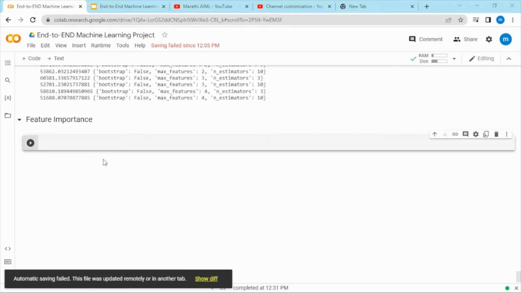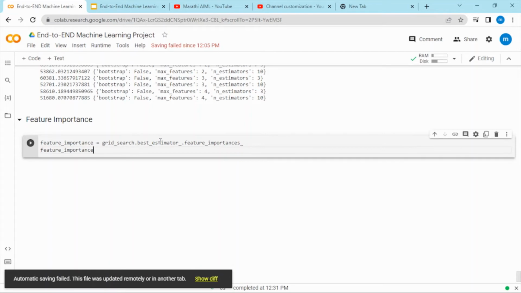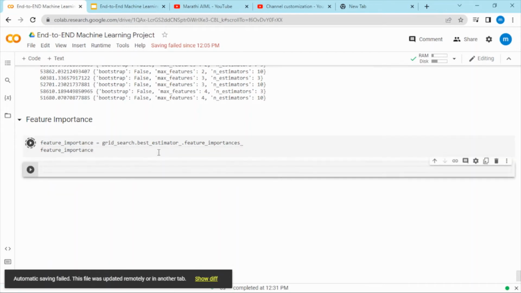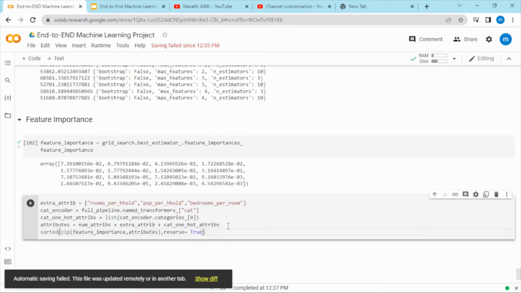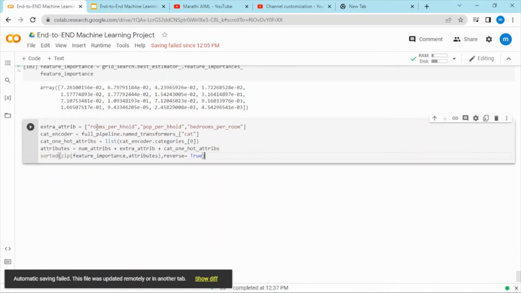Let me show. When you run this, we will get the important features. Now it is giving some array, but if you really want to see which features are important for our ML algorithm, there is a set of lines of code we need to execute. To save time, I'm just pasting the code here. These are the extra attributes. If you remember, we derived earlier: rooms per household, population per household, bedrooms per household.